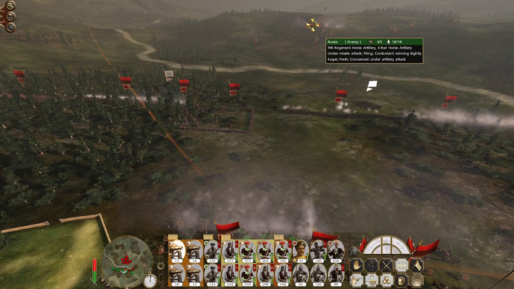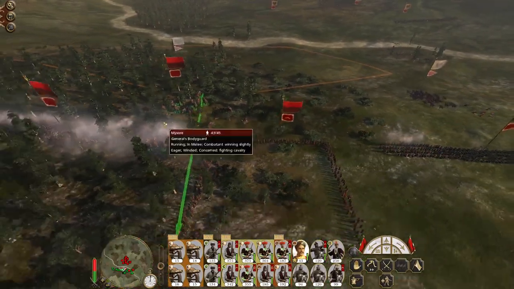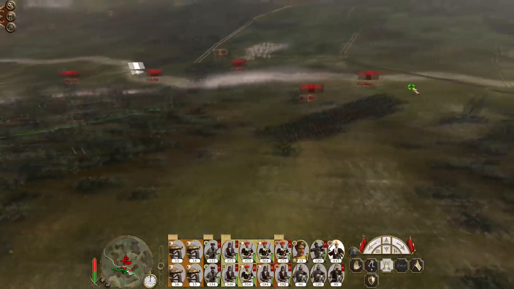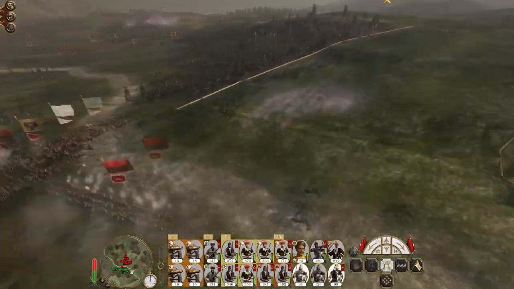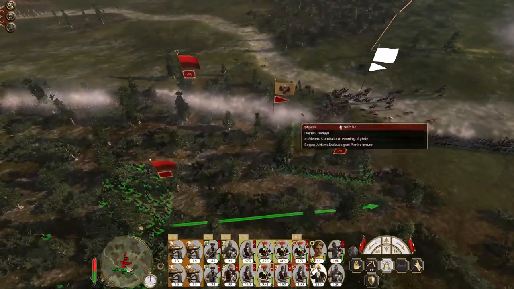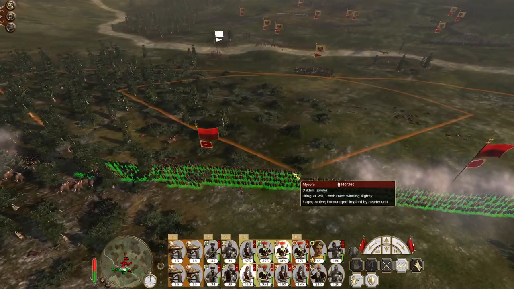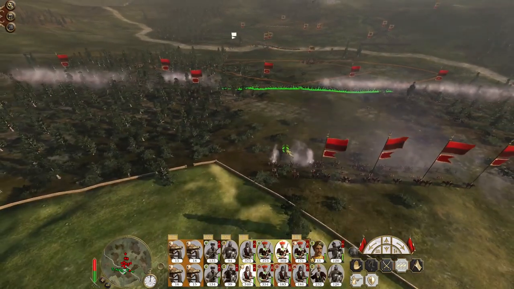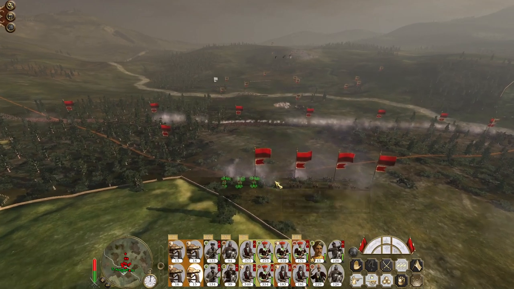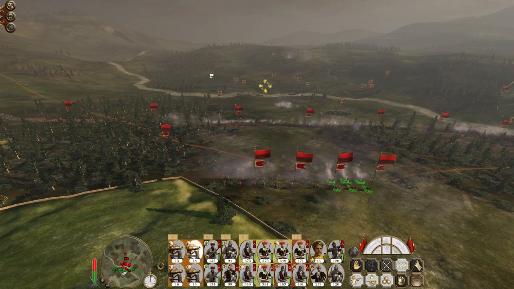Switch to round shot, get back on to attacking their gun line. Come back, General. Send in the dervishes. Run my cavalry up at speed. Again, retarget my artillery against battlefield targets. My cavalry is en route.